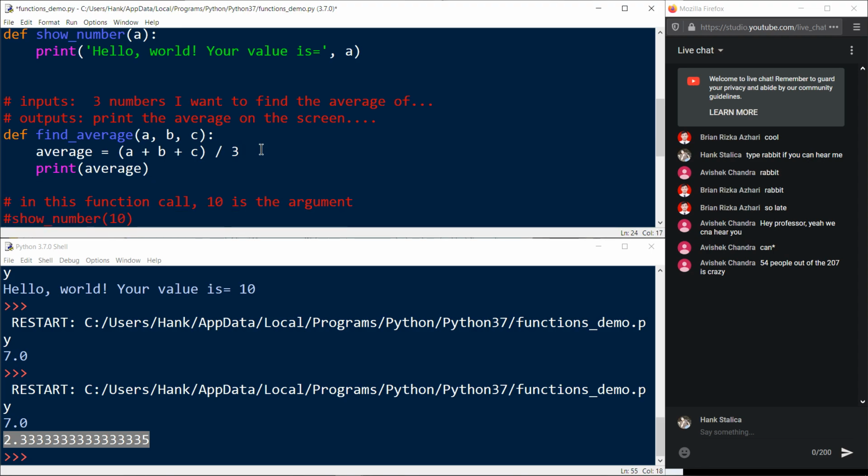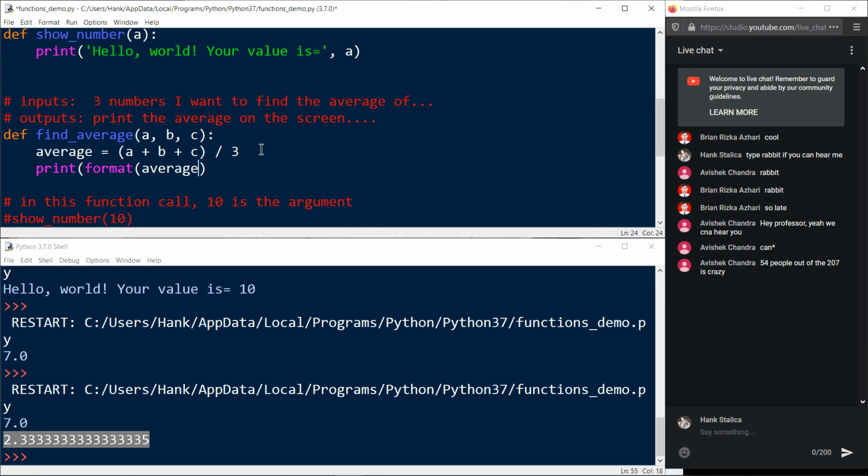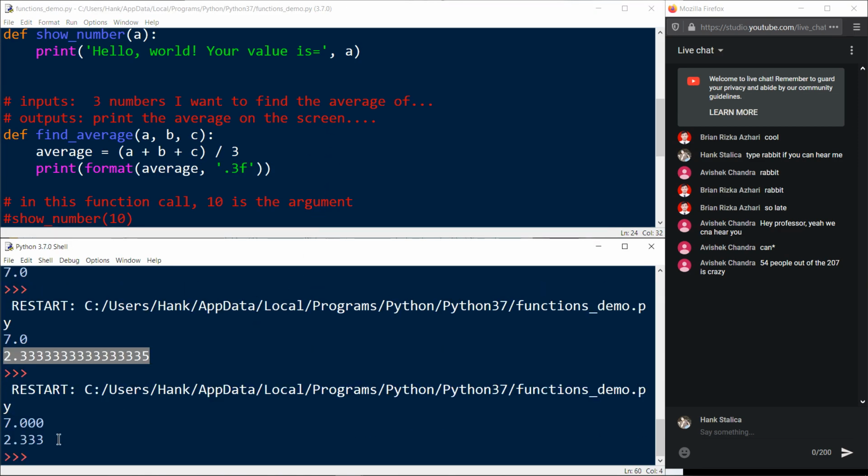There are other ways of doing it too, but we covered format. So I'll throw that in there just to remind you about it. Oops, sorry, fingers are all over the place. So 3 decimal places of precision. Now when I run it, you can see 2.333. So you can format that output.